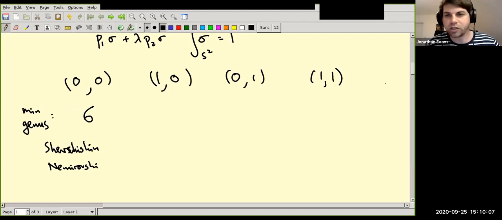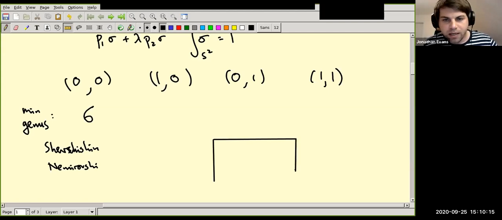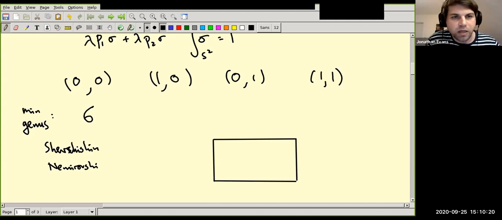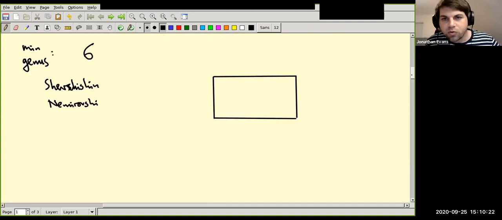Okay, let's look at the other homology classes. So I'm going to draw a picture of S2 times S2 now, the toric picture. And I guess I got the lambda on the wrong factor. I want the lambda to be over here. So this is a rectangle with height 1 and base lambda. In these toric pictures, the length of an edge is the symplectic area of the corresponding sphere. So this horizontal one is lambda. Okay, so let's look at the class 0, 1 first.